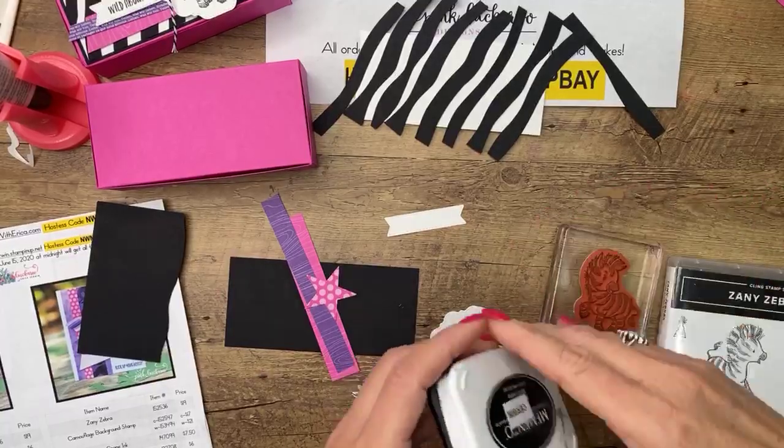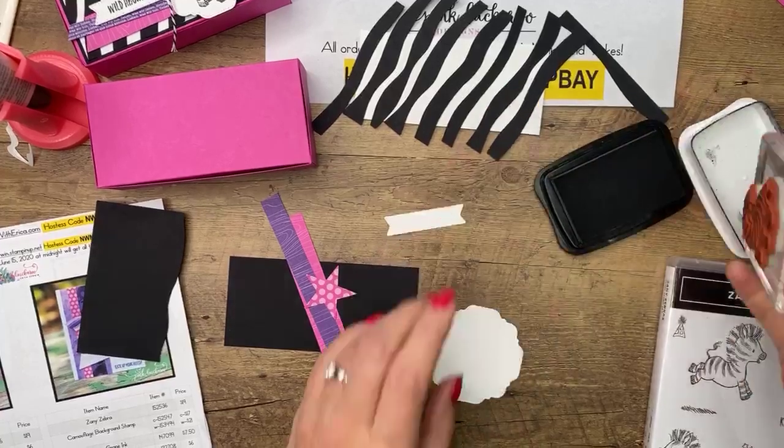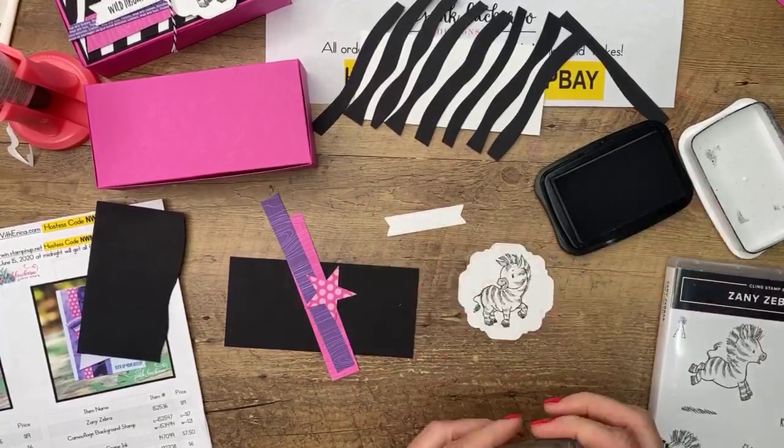All right. So let's stamp our little guy in Memento on that cute little label, Hippo and Friends.